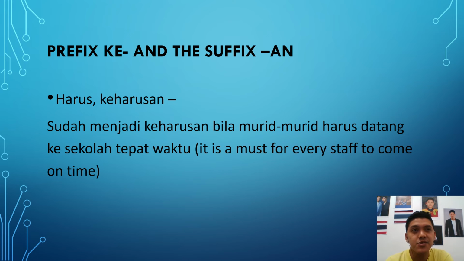You will learn about the affixes in the next lesson, or a future lesson. The auxiliary verb used there is harus, and when you add ke and an, it becomes keharusan, which means a must. It is considered as an auxiliary verb. Sudah menjadi keharusan bila murid-murid harus datang ke sekolah tepat waktu.